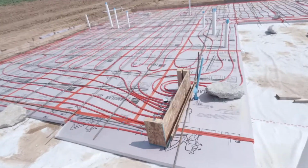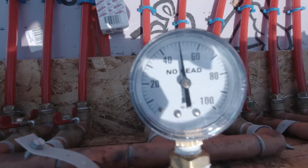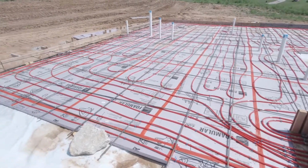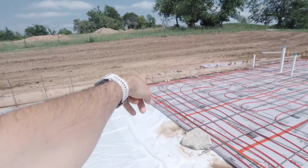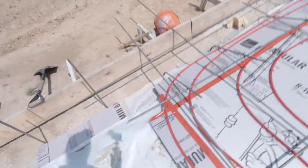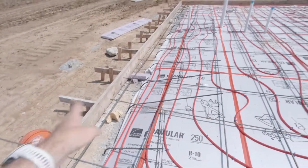Alright, got this bad boy up to 50 psi, and we're gonna see if it holds there overnight. They got the rebar in every 2 feet, some rebar and cross members, and they're gonna bend those even further when they go. These guys right here, the verticals, well, they tied them in, it looks like, but I think they still gotta bend them, otherwise they're gonna stick out of the floor.